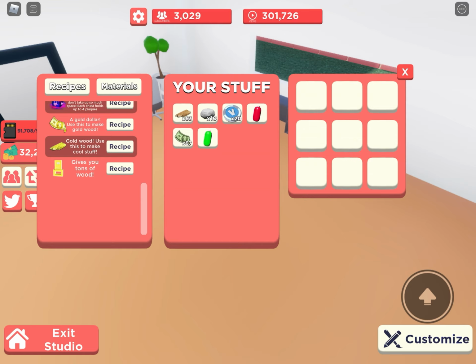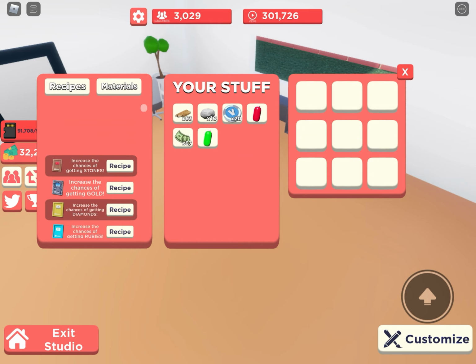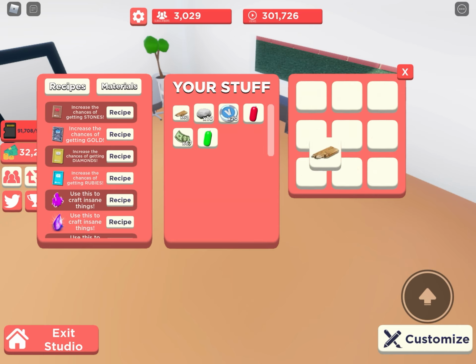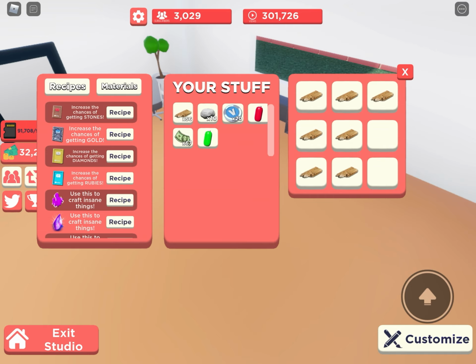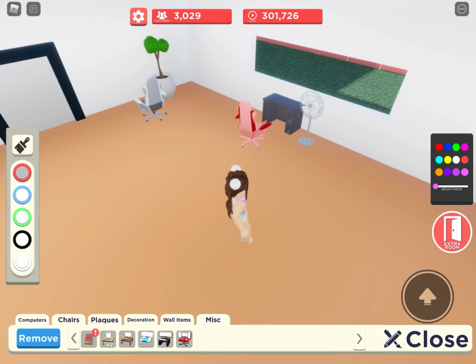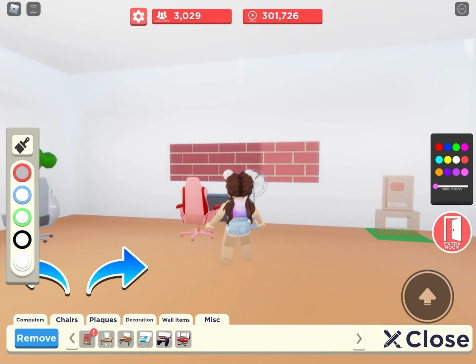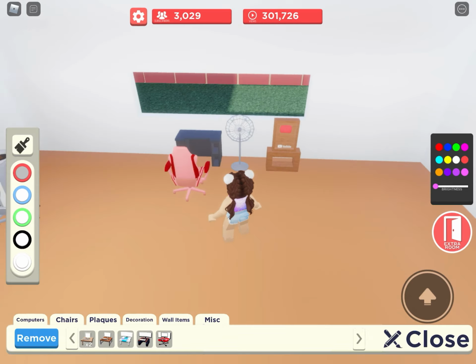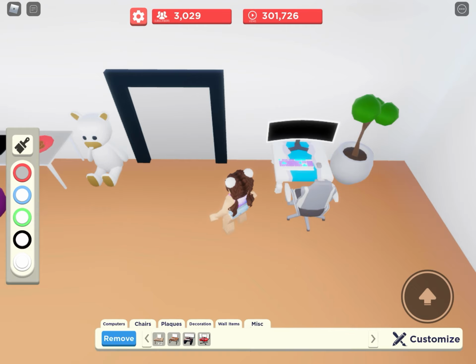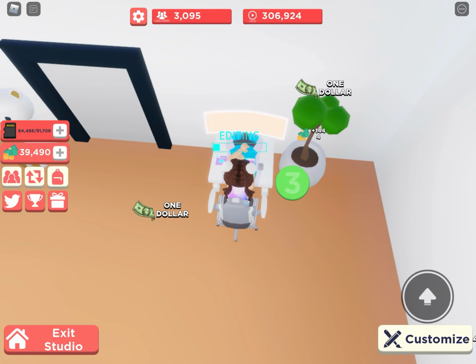I don't know what these are. Okay, what's the recipe? Wood. I have wood. Let's do this. I can make it. I'll make plus one, because I don't need seven of those. Okay, now I've got a YouTube play button thing. There. Luxurious. Let's put my luxurious gamer thing down.